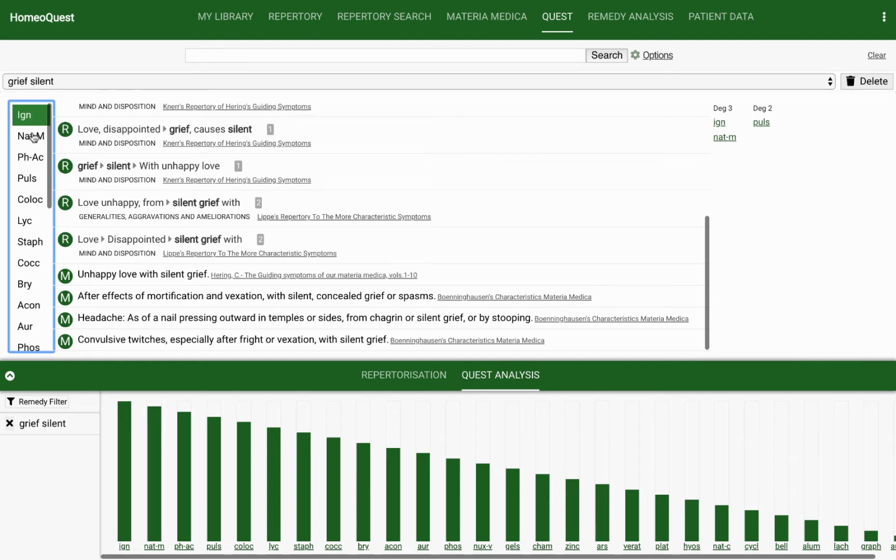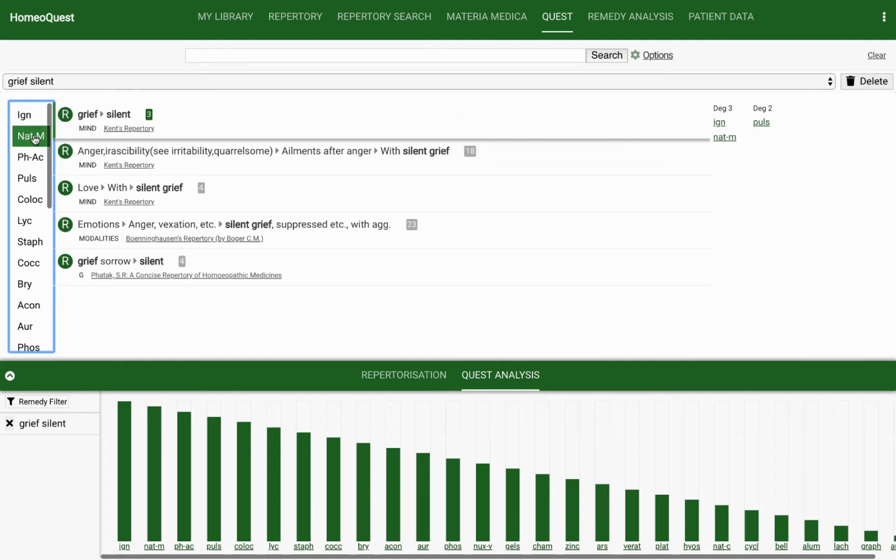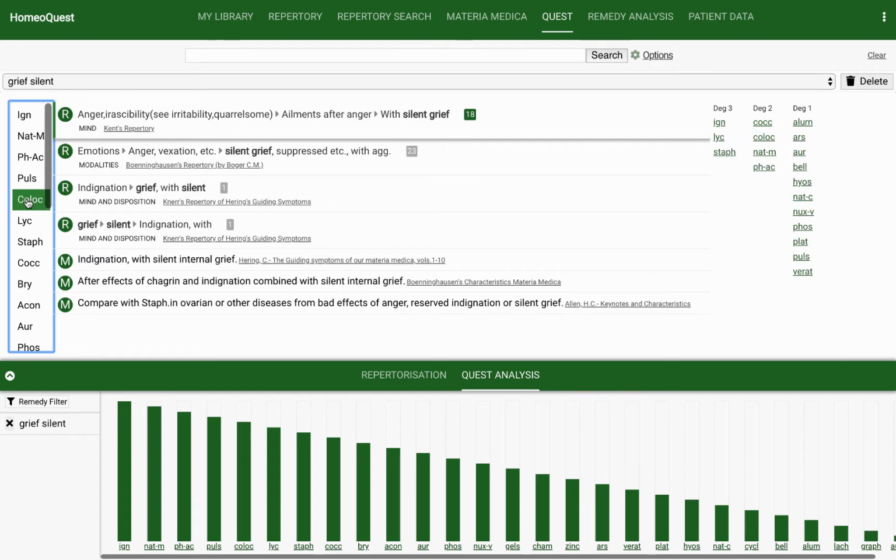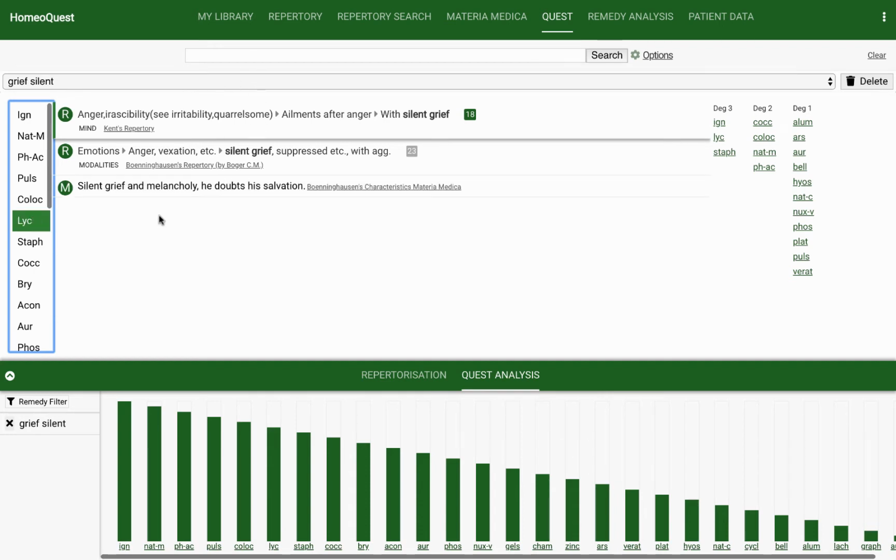So I'm now selecting the second remedy that comes up top, and that's Natrum mur, and look at the different results for Natrum mur here. So if there is data from, say, one of the repertories, you will also get other remedies in that rubric. You can see that on the right side column. Now Choleslynthis, who would have thought Cholesynthis would come up in the top 5 remedies for silent grief? And even Lycopodium. And this is interesting because Lycopodium also has silent grief, which we never really think about, right? So that's the beauty of Quest.